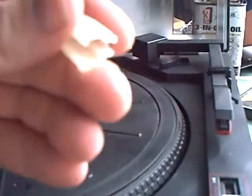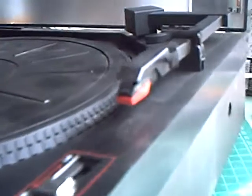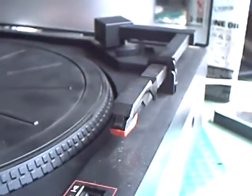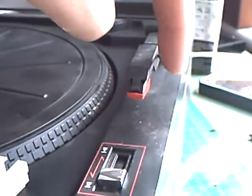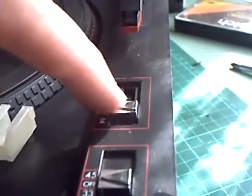It even came with the needle guard, stylus protector, call it what you will. As I say, I think the actual stylus itself is the same one that they use on the modern crapper phones. Couldn't swear to it, but it looks like one, doesn't it? Because the arm swings back as far as it does, though, they haven't been able to make the little handle on there as long as they ought. And that's a bit of a pain when it comes to getting hold of the thing and dropping it down the record. Best to use this up and down feature.